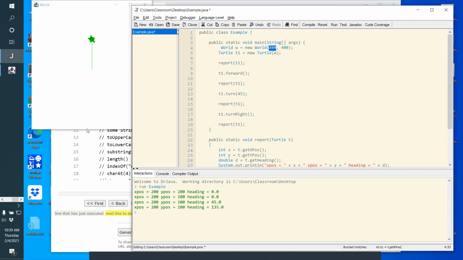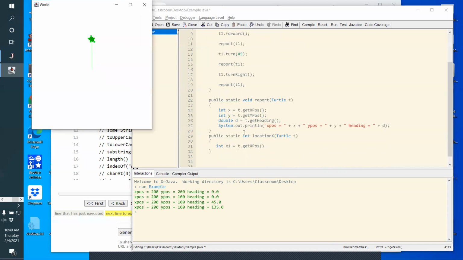So if I want to know where he is relative to this origin, I would subtract off 200 from his answer. So if he was here, I would want that to be 0. If he's over here, I would want that to be 200, because he's 200 units away from 0. If he's over here, I'd want the answer to be negative 200. He's to the left of what I think of as 0.